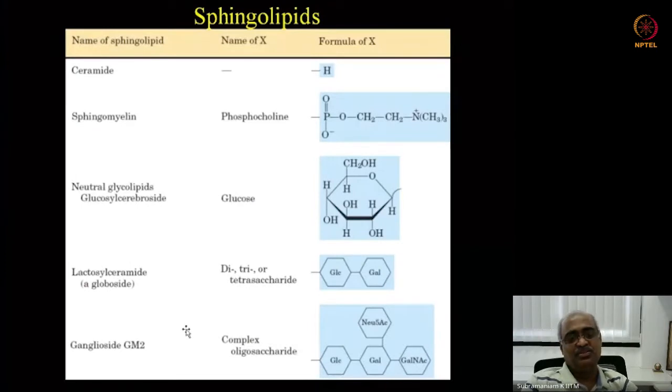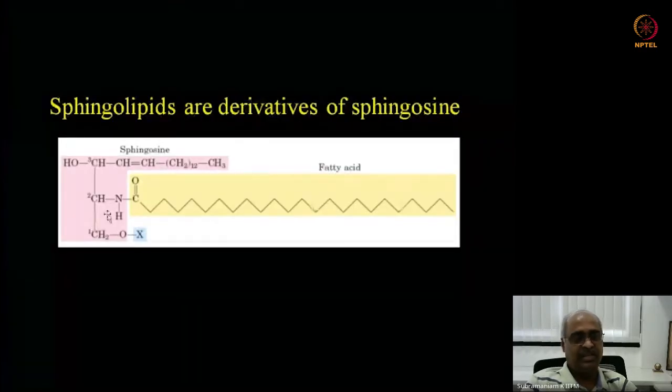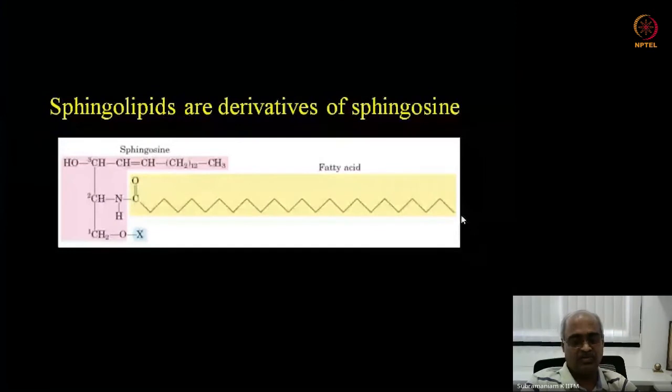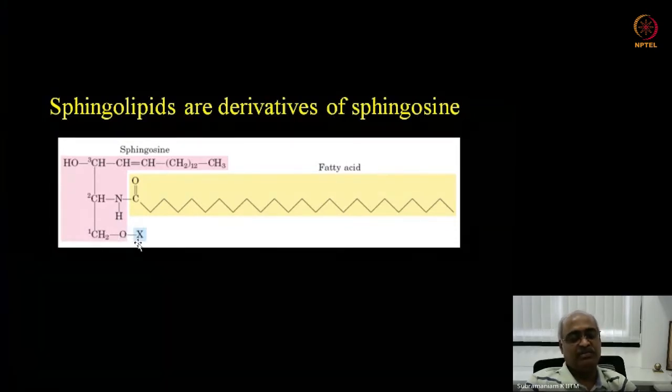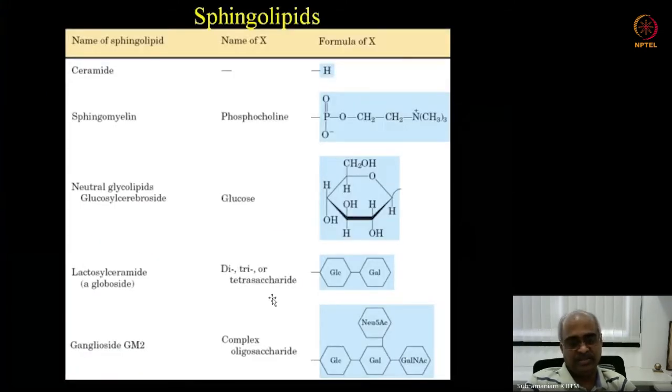Okay. So again, I'm not going to bother you with all the individual names of these substituents, but you need to have this main idea. Sphingolipids have a sphingosine base with an amino group and a long fatty acid chain attached, and therefore it will be the hydrophobic part, the hydrophobic tail. And then one of the alcohol groups can be derivatized. Okay, so without any derivative, it is ceramide. Then you have various derivatives.